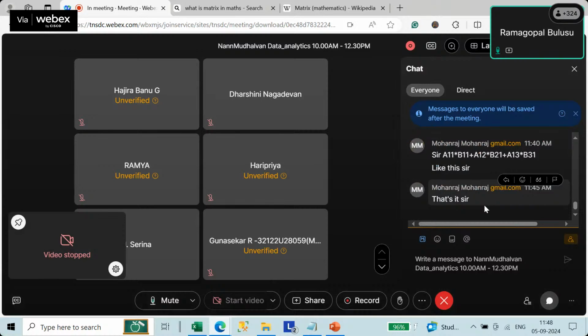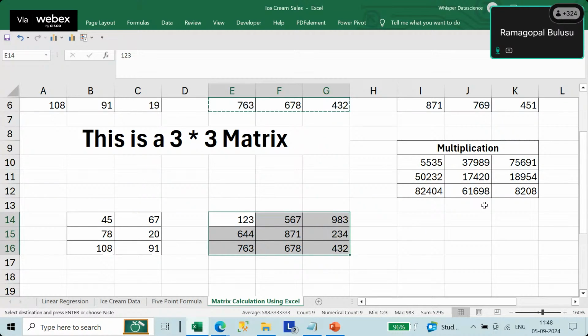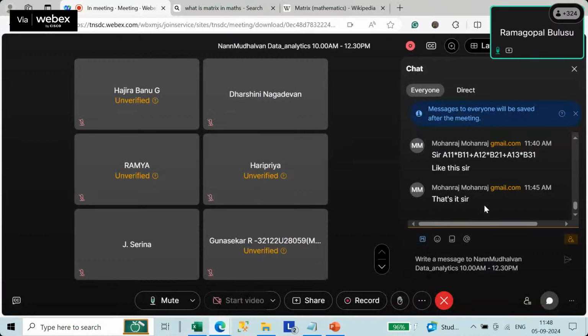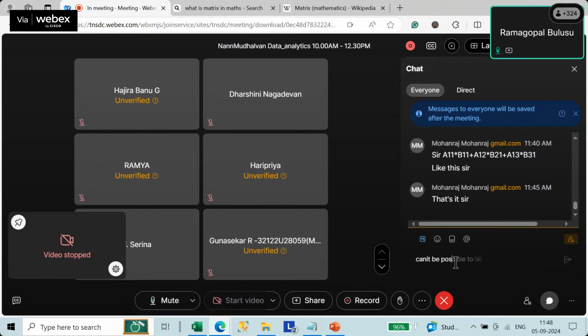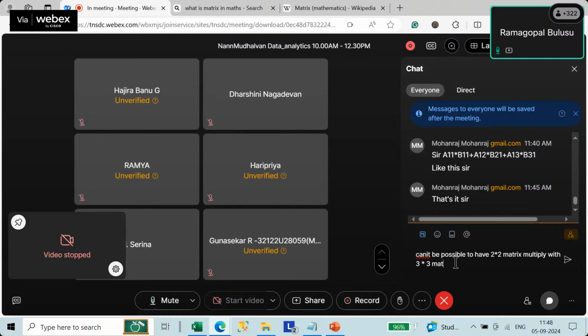Can we do a 2 into 2 matrix multiplied with a 3 into 3 matrix?